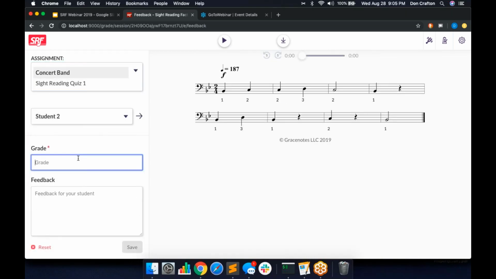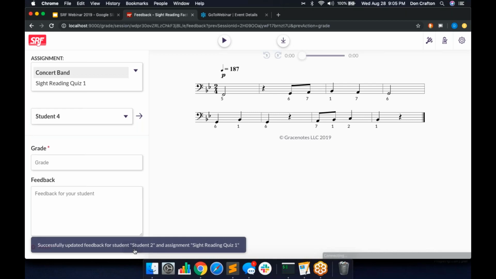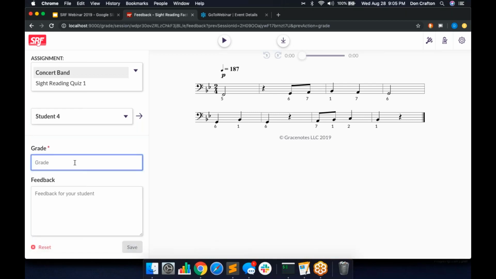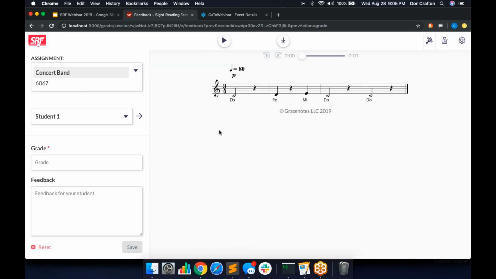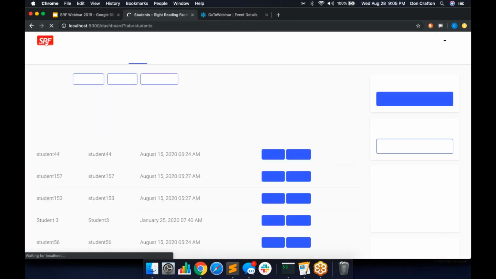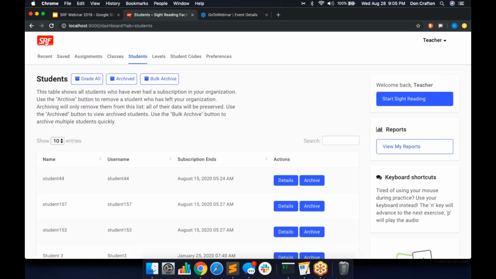So for example, I can grade one, I can say A, after I've listened to it, great, and I can hit save, and it'll load up another one. And now here's another exercise. Someone else submitted this. B, cool, and I'll hit save. And then it'll bring up another one. So I can just keep doing this, and that way I can quickly go through and grade all the ungraded assignments that need to be done. So a really powerful way to do that there.